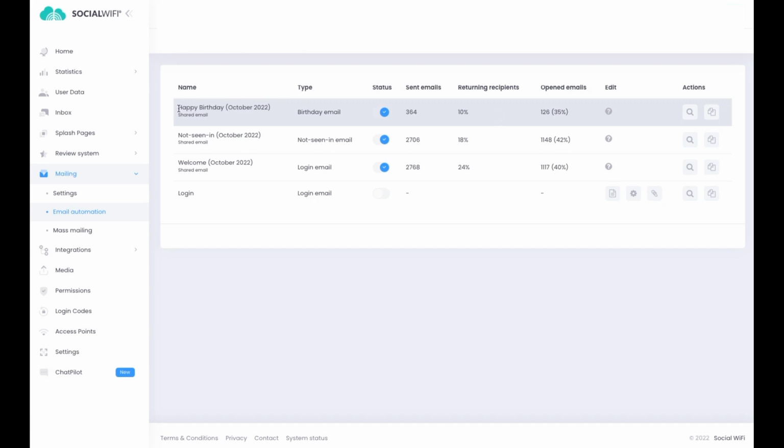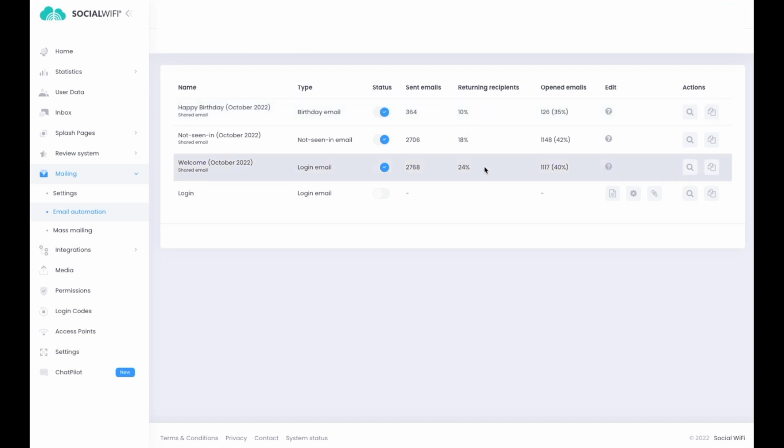So for example, we have the happy birthday email. 10% of people that received that email have come back and logged into the Wi-Fi since receiving that. We don't necessarily know if they came back because of that email, but it's an interesting thing to track. The welcome email is performing extremely well. In this case, 24% of people are coming back from that. So it's going to give you an additional data point for you to measure the performance of Social Wi-Fi and your marketing efforts.